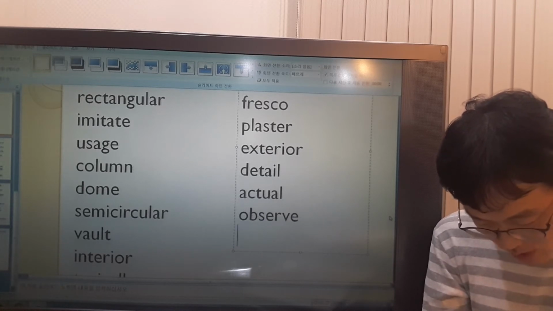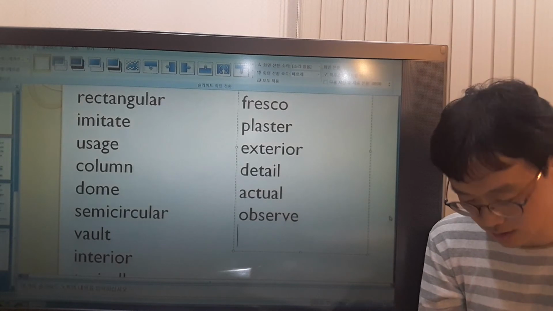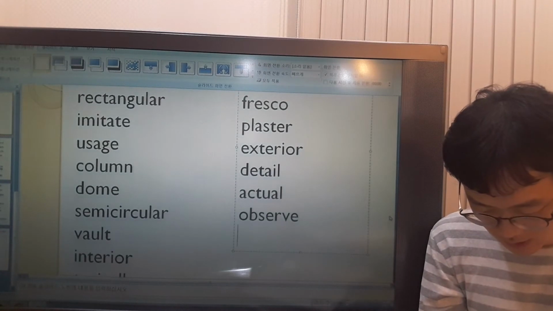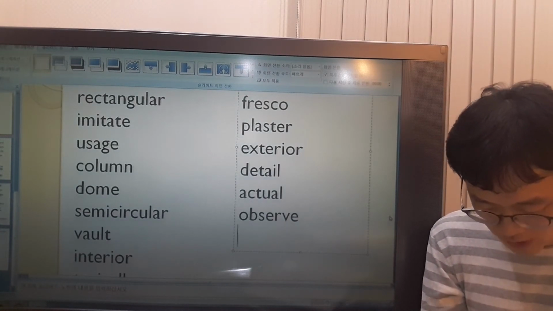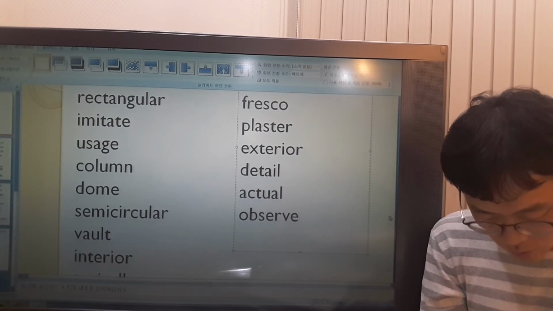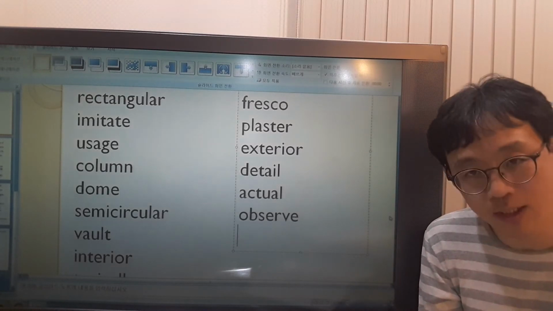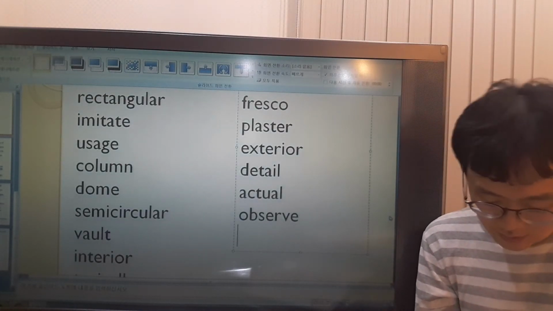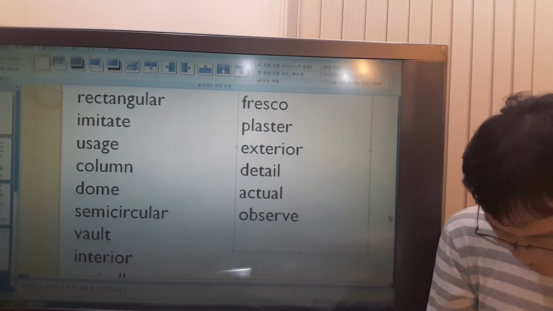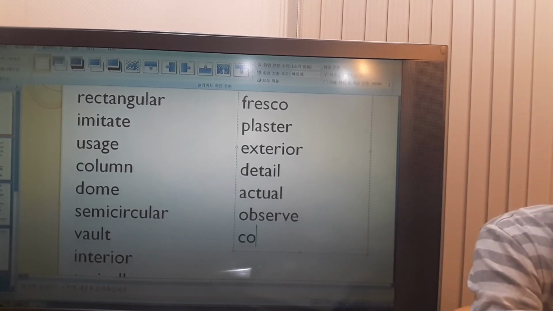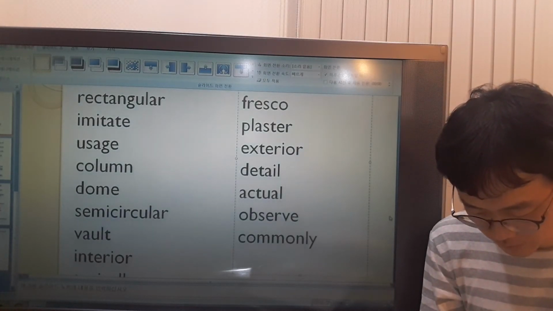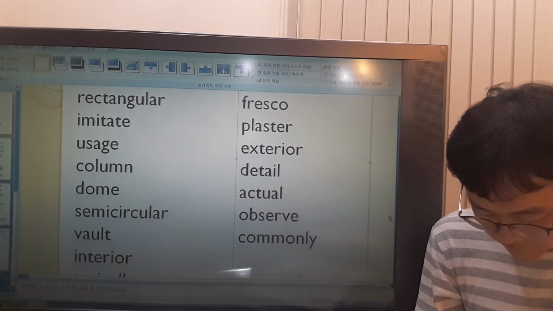Basilica di Santa Maria. Di means like of, alright? Del Fiore. Del means like of too. So Basilica di Santa Maria del Fiore might mean, I'm not sure, the cathedral of Saint Maria of the Fiore family, because di and del mean of. Commonly called the Florence Cathedral. Commonly, what does that mean? Commonly means often. Common means found in large numbers or happening often.